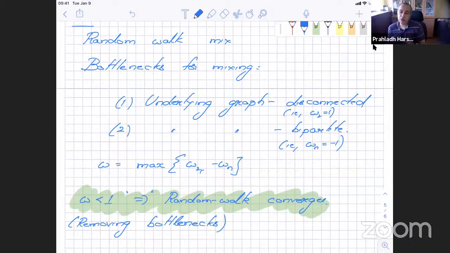But this is not sufficient for convergence, because this will only tell you there is the stationary distribution. Even if you have the stationary distribution, for example, a connected bipartite graph might not converge, because the walk will just keep going between the left side and the right side. You might ask, is the same thing true if the graph was tripartite? We'll see the proof and realize the proof actually handles those cases.